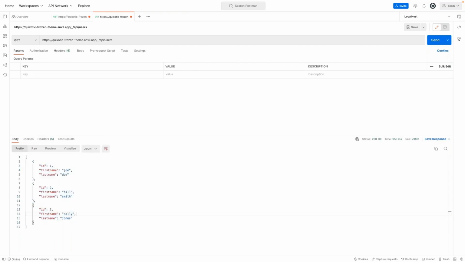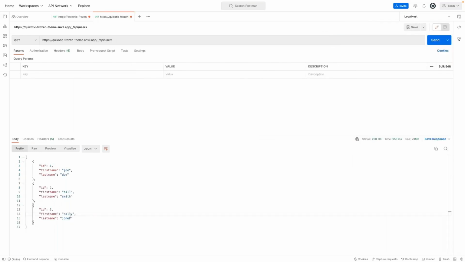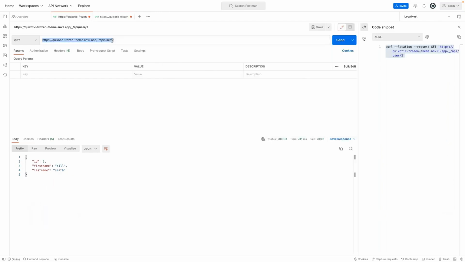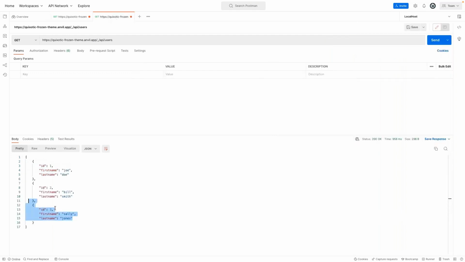There's a second API I just whipped up really quickly. This one allows you to get the information for an individual user. So you'll notice each user has an ID and then some information that's associated with it. So let's say I want to have an ID. I can say, give me the user for number 3, send it, and it brings back the information just for that one user here. And these are very simplistic kind of APIs, but I wanted to focus more on the process on the Alpha side and less on the complexity of the API.